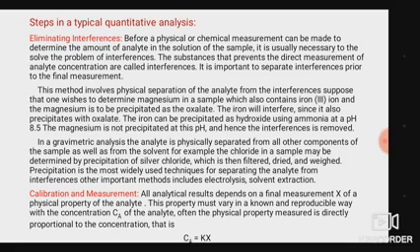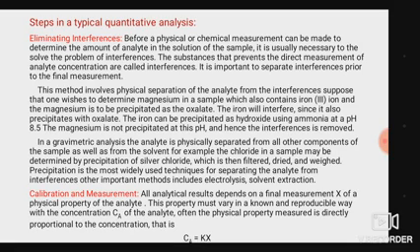In a gravimetric analysis, the analyte is physically separated from all other components of the sample and from the solvent. For example, the chloride in a sample may be determined by precipitation of silver chloride, which is then filtered, dried, and weighed. Precipitation is the most widely used technique for separating analyte from the interferences. Other important methods include electrolysis as well as solvent extraction. All these are methods used for removing the interferences.